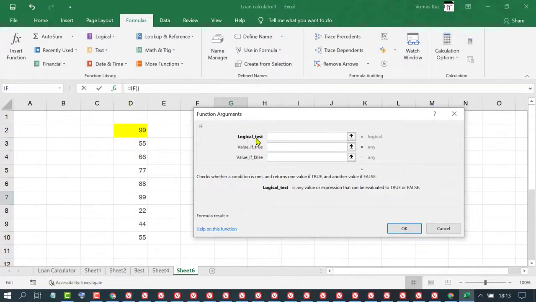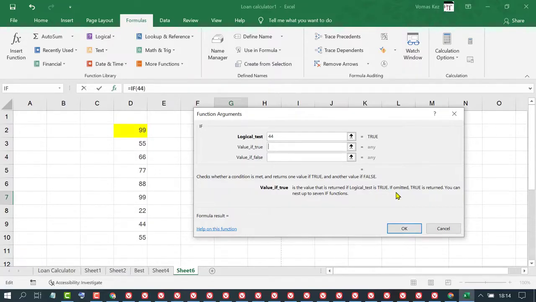Logical test. Logical test is any value or expression that can be evaluated to true or false, like 44. Logical test 44 as true. Value if true is the value that is returned if logical test is true.